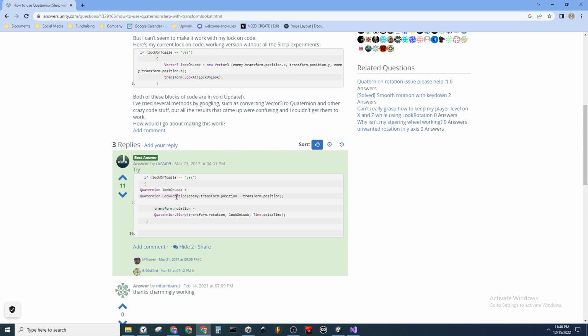Okay, so this is saying I can use this vector math. That's not exactly correct though, because the problem is that the transform position is changing every time.